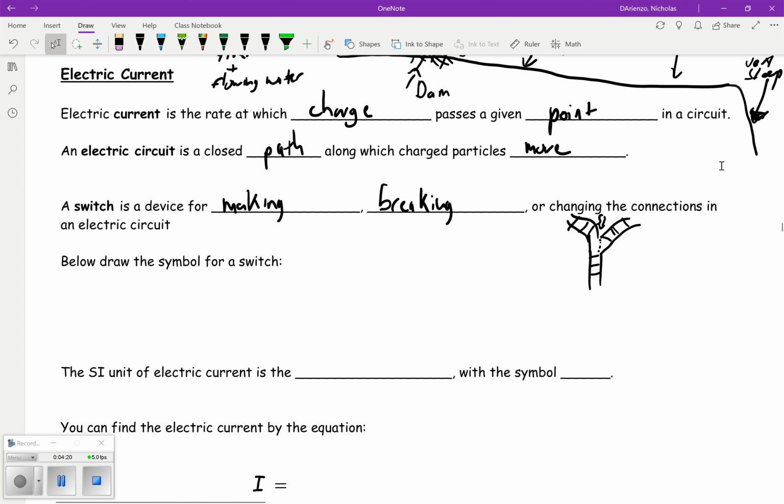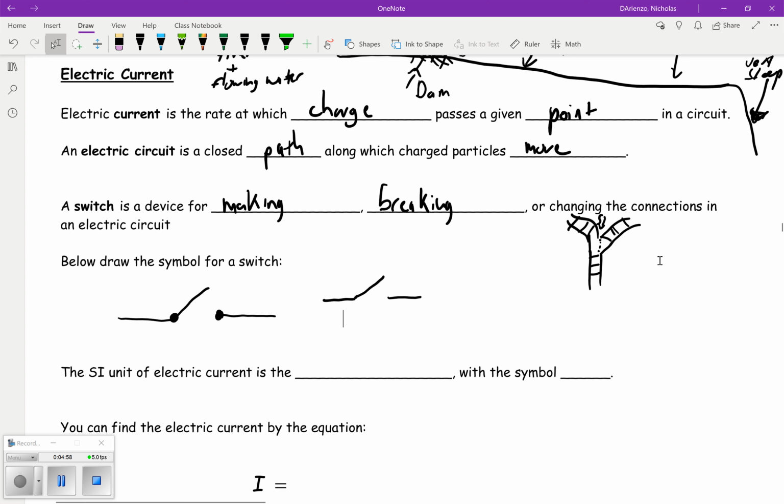It looks a little bit different. And we're going to be doing some practice with our schematic symbols because you do need to know how to draw these. It's going to look something like that. And you'll see some variations. Sometimes there's a little notch here that just kind of shows a point that can pivot or a point of contact. But the way that this is written in your reference table is simply that. That's our symbol for a switch.